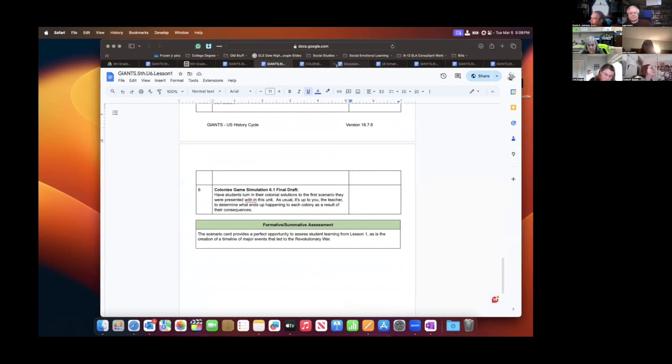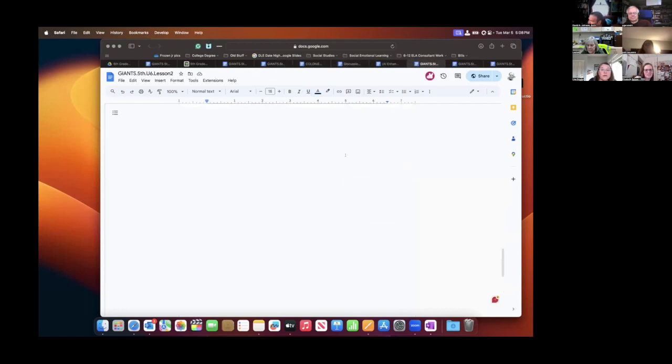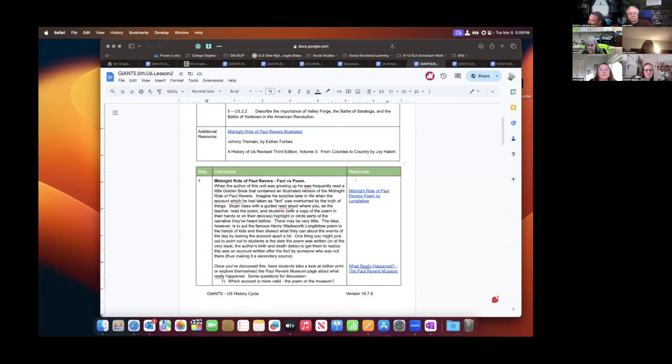We then move into a piece, if I can find the right tab here, on the Midnight Ride of Paul Revere. So this is a fun pause. Much has been written, discussed, and debunked about Paul Revere's Midnight Ride, but of all the different accounts that are available, all of the ones that we've included here are an excellent way to illustrate for students how historians can agree that something happened, but they don't always agree on the what.